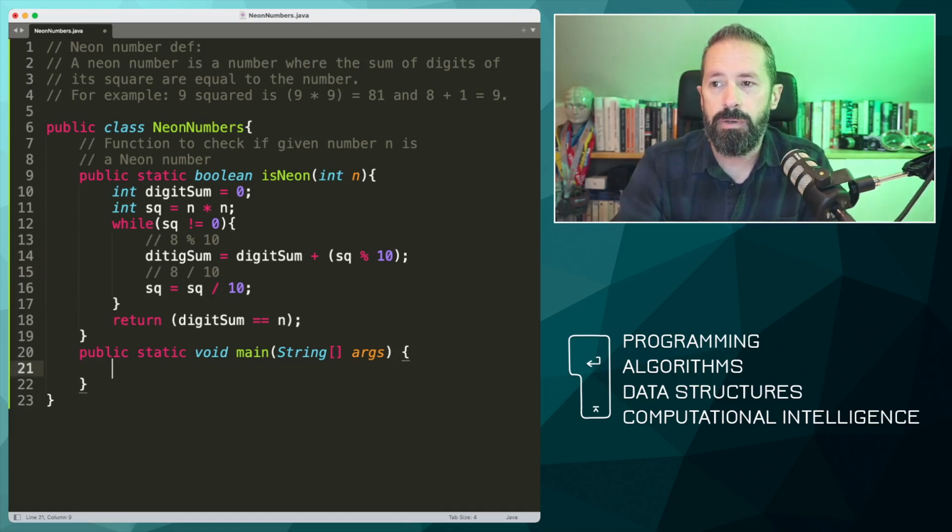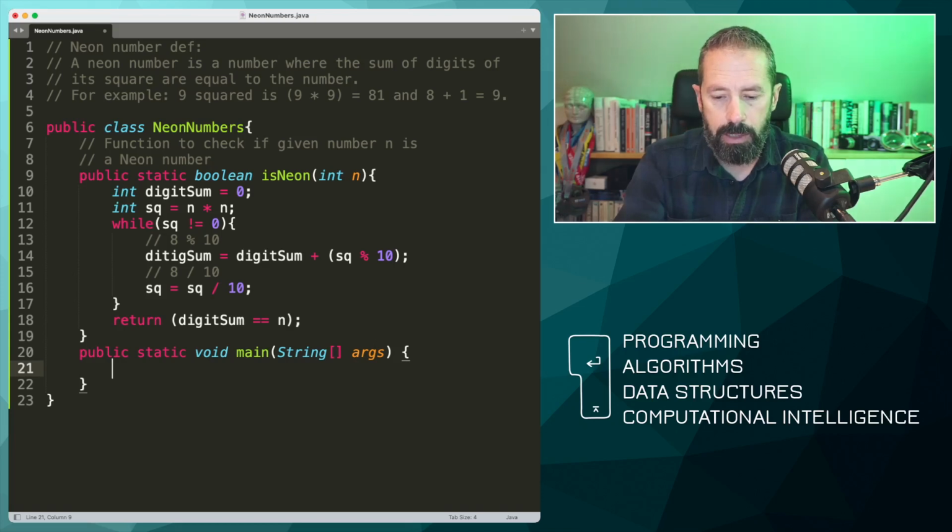So let's go down to our main program, and what we can do is check it against 9. 9 is a known neon number, as we've seen up here. 9 squared is 81. 8 plus 1 is 9. So it is a neon number. So let's check it against that.